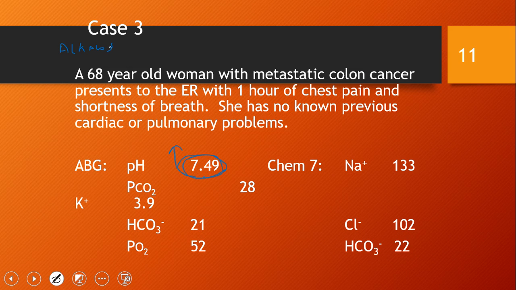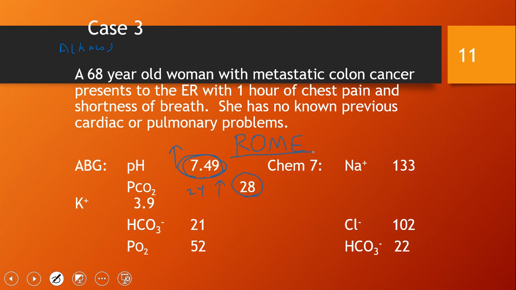Okay, now what are you going to look at? That's right, you're going to look at the PCO2. Is the PCO2 above or below what number? That number is 24. And is it above a 24? Yes, it is. So greater than 24. Now, there's this little acronym I'm going to teach you right now that's kind of nice. It goes respiratory opposite, metabolic same. Respiratory opposite, metabolic same. ROAM.